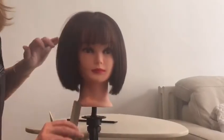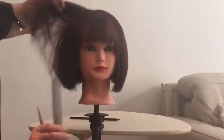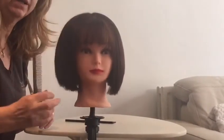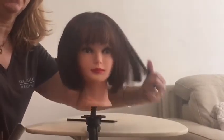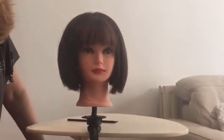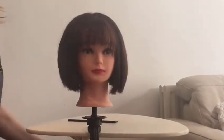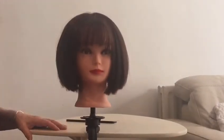So as you can see, this side has a much softer outline. I've textured through the hair to make it have some movement, and it gives much more body than the other side, which is one length. What I'm going to do now is cut a slant fringe, which is something that is very useful for most hair types. I'm going to even off the other side to match it and then show you the completed look.